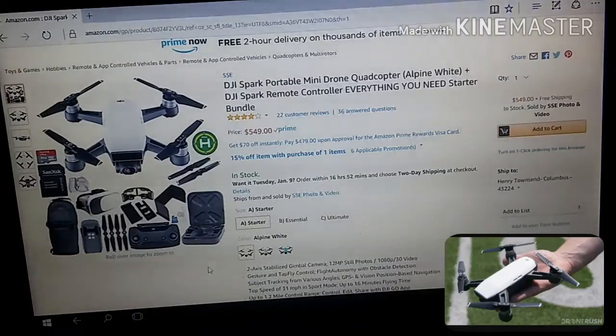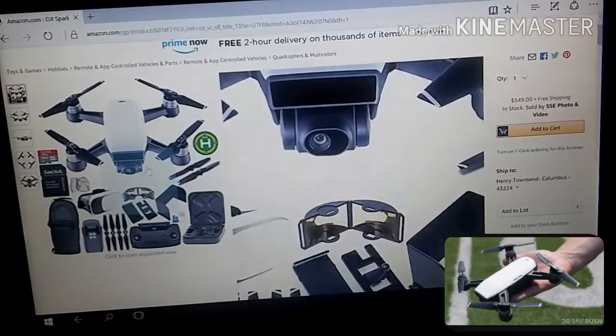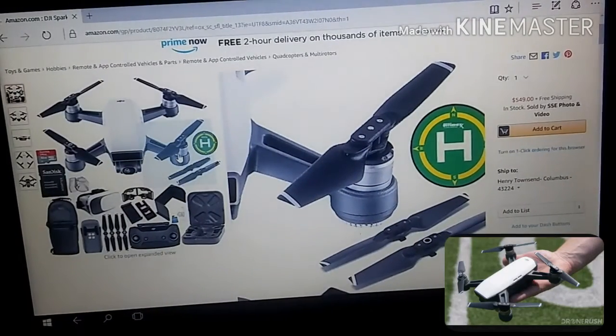It's a brand new drone. You can get different colors. I think the prices are different on them. The white is simple. They're not difficult drones. As soon as you get them, you gotta go through calibration, GPS calibration, IMU calibration. It's not complicated. Just go on YouTube and look it up. It also comes with brushless motors, which means that they won't die on you. They can, but it's rare.